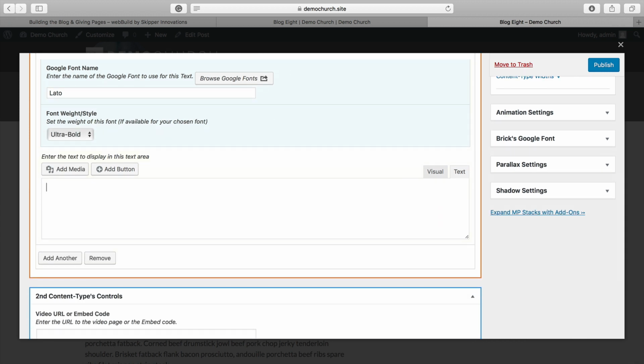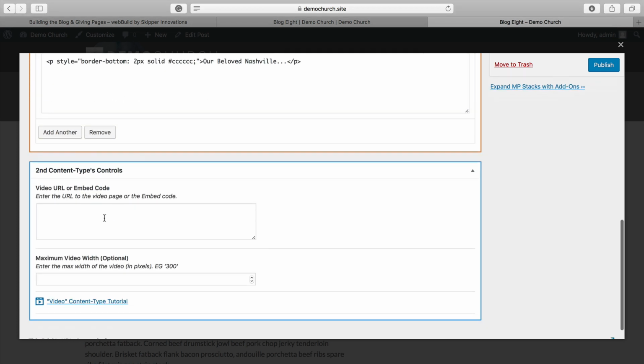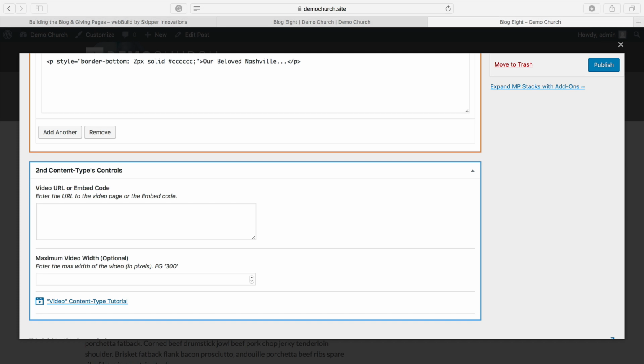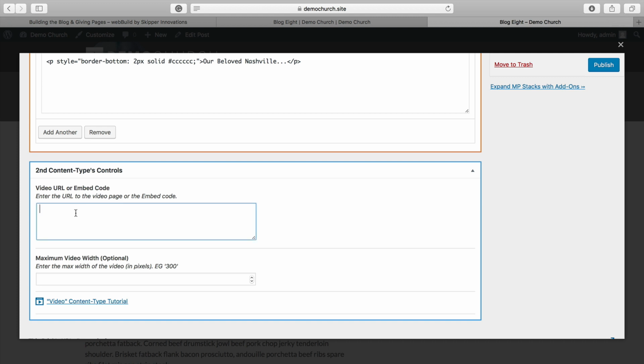Great. And on here, we're going to put that same type of border on the bottom. Okay, and in video, you can just put any video you would like in here. Anything that's on YouTube, Vimeo, really anything. And you get the embed code, you put that in.